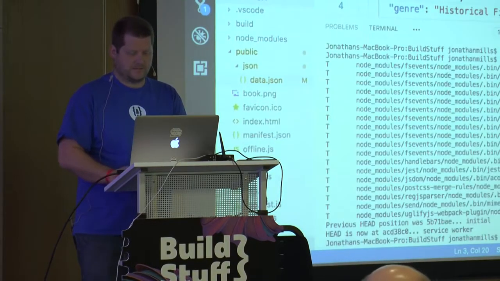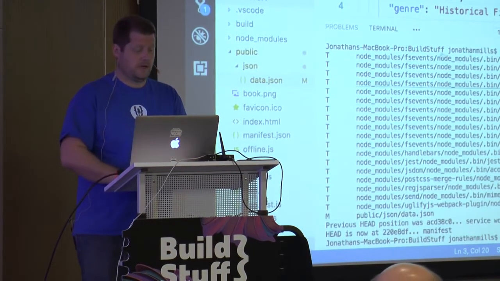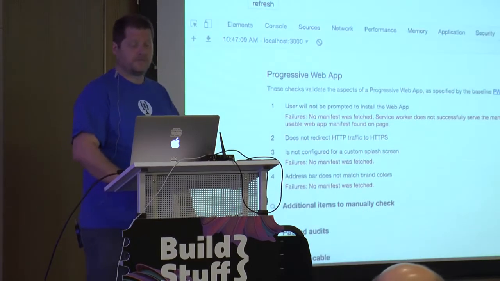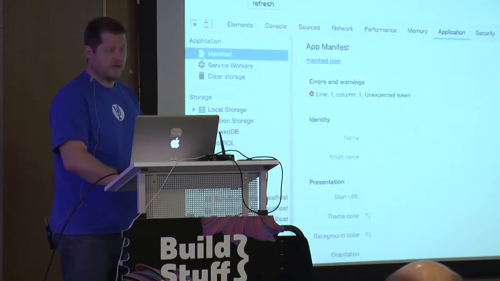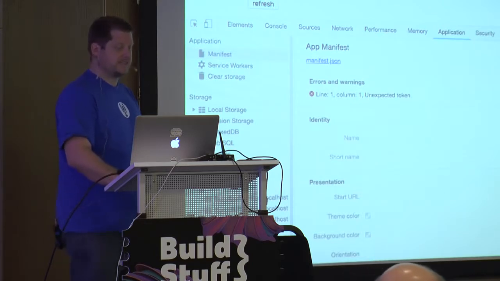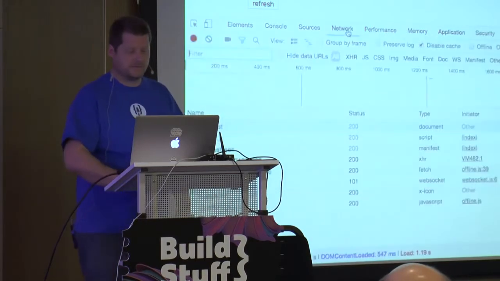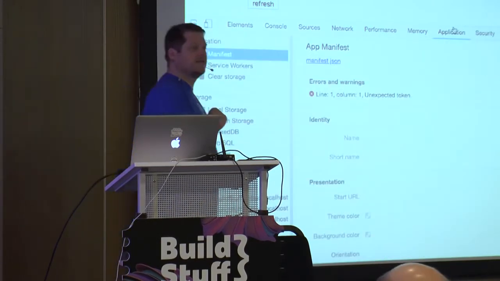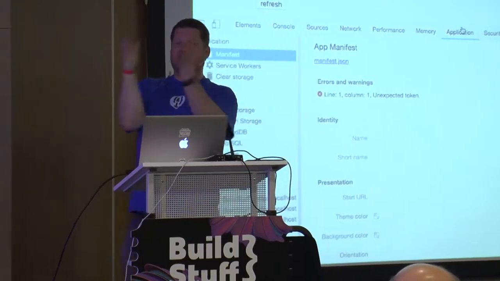With any luck, it'll just work. And I won't have broken everything. Okay. So I'm going to go to Application, and I'm going to click on Manifest, and I'm going to hit Refresh, and it still isn't there. Am I off? I'm not offline, but it's still not there. Why is it still not there? Yes! It's cached. Remember, I have a service worker that's cached everything, and when I update things, it won't let me go fix it. Right.